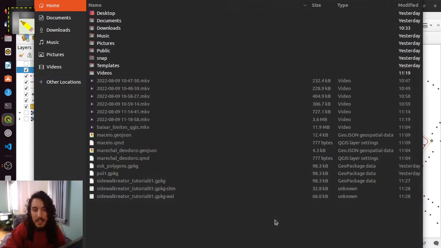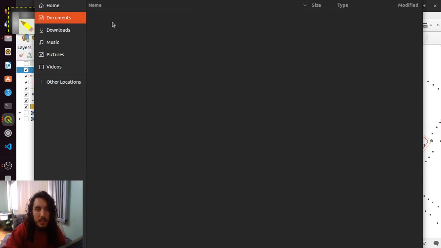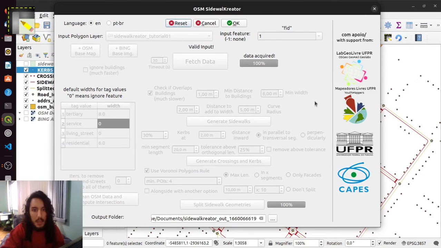Okay, and we just need to put some path here, with my documents folder. Because of the viewport it's hidden, but I will just do some OK here, because the only thing we need to do is to specify the output folder, because it will create a folder with plenty of output documents.